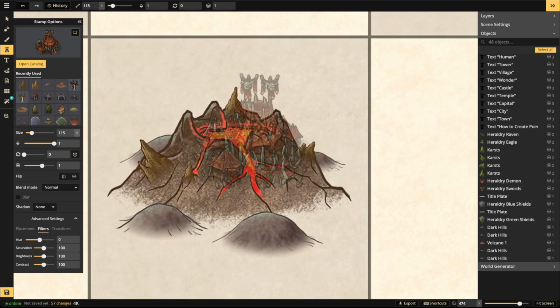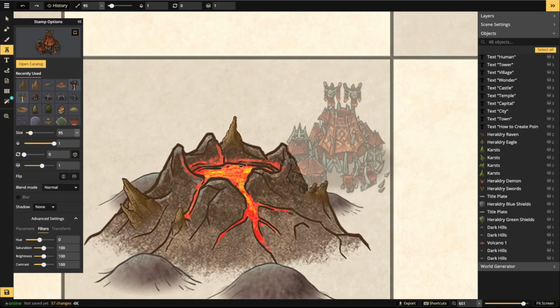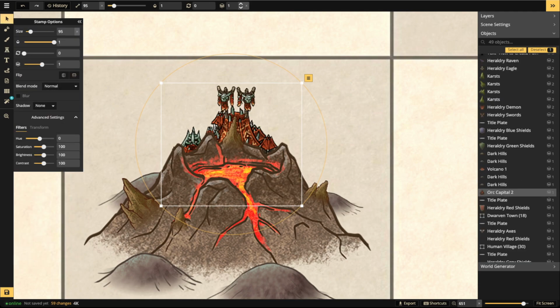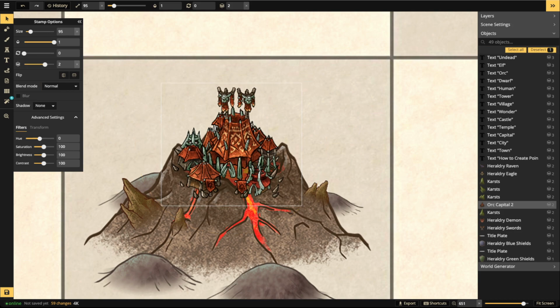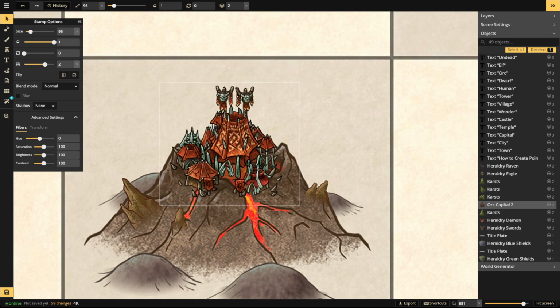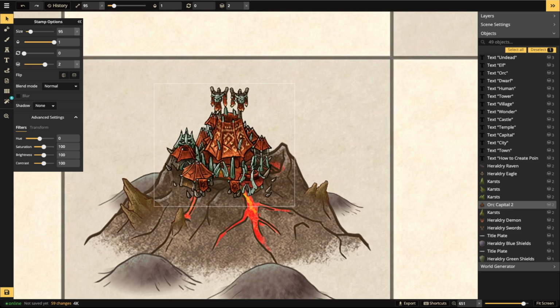We could put it on top of the volcano, and that might be odd. You'd say, well, why would you do that? Because this place would catch on fire. Well, you could say that there's shamanic magic. You could say that the orcs are actually made of lava. They're a subspecies. There are all these different options that you can go with and be creative, right?